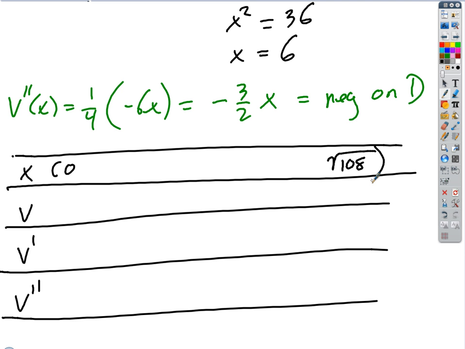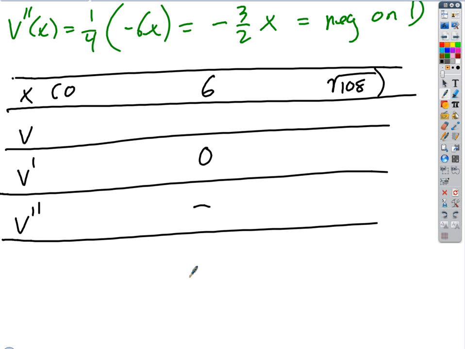And then 6 was our one critical number, which was a 0 and a negative second derivative, so that makes it a sad face, right? Okay, and that's our maximum. And being as there's only one critical number on the whole domain, you agree that this function could never turn back around, so you know that it has to be the global maximum.